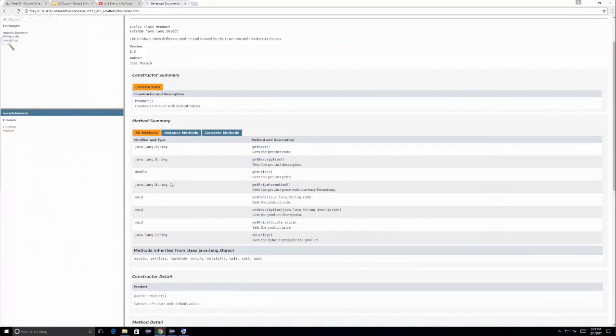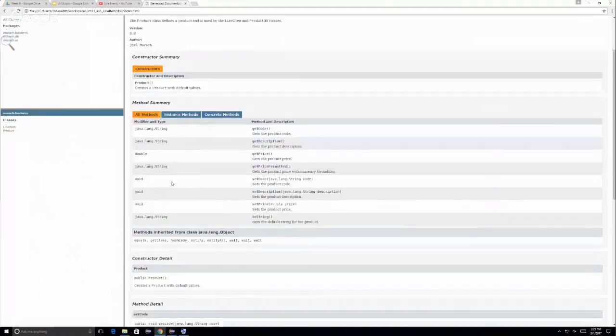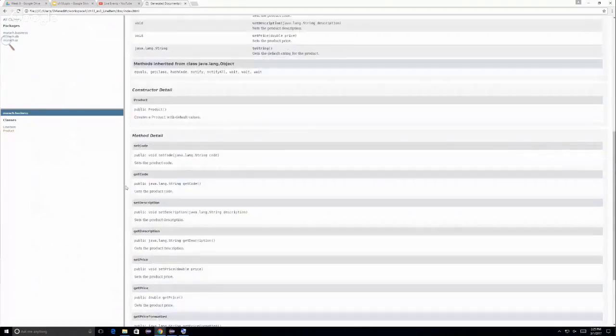So if I click on get code, you can see here, because we didn't add the annotations, we don't have parameters and return values. So if you wanted to have those, then you need to add @param and @return, right? And so view the line item by clicking on the link for the line item class.